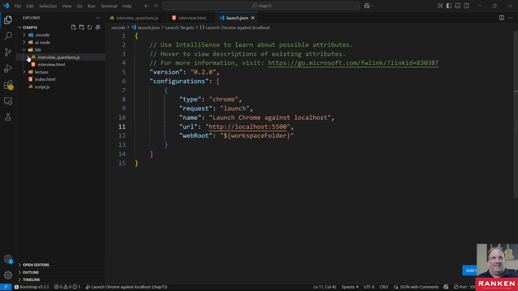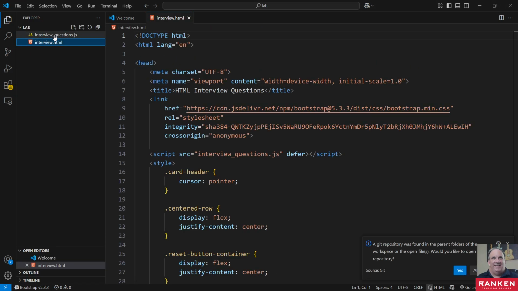So sometimes, like for me, I have different folders of stuff going on here. So I try to launch this debug and it's causing an issue. It's probably the easiest thing for me to do is opening up the lab by itself instead of a higher root directory because I have multiple things in here. It's getting confused because when you open up a directory, it's going to put your VS Code stuff and your launch stuff here at the very root. And so it can get confused with other things. So I'm going to go ahead and just reopen this up. Okay, so now I just have this lab assignment.